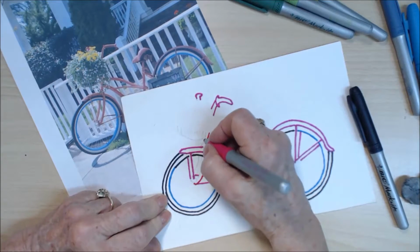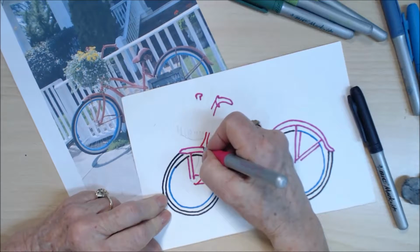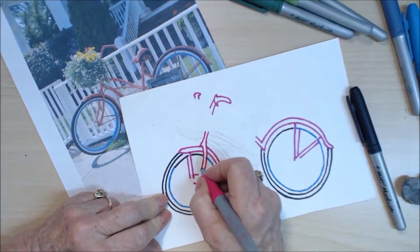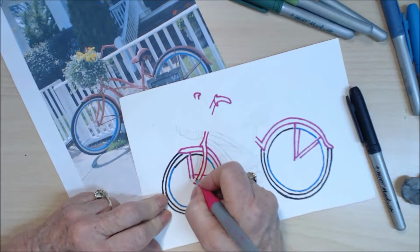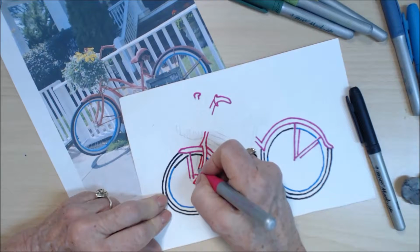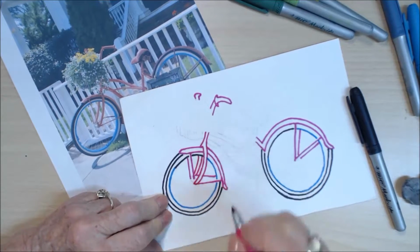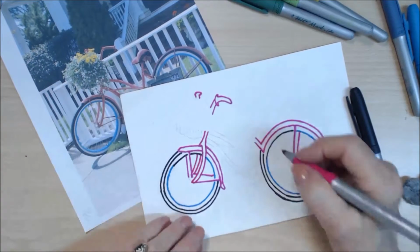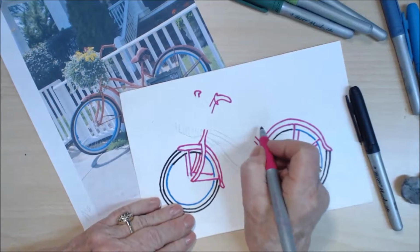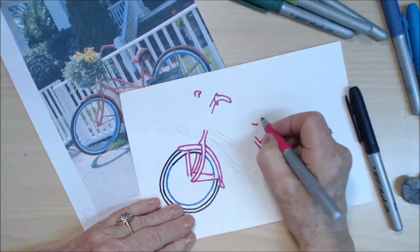If you have a bicycle, you might want to check your bicycle and make your drawing be more like your bicycle. My son had a dirt bike. He really enjoyed that, and that would be a completely different looking bicycle from the one you and I are doing today. All right, the seat is going to be here.